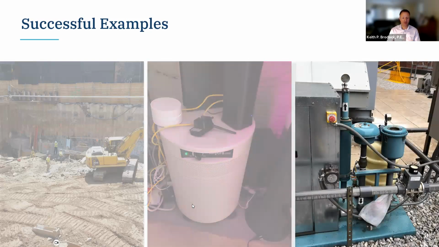And in this last one, we're going to talk about exit strategy. This is a school, is where this picture was taken from. And as we did the investigation in this former industrial property, we found source material, but we were, as part of the construction, able to take out all the source material. But what we realized is that we also had vapors encroaching in the subsurface onto our property that we didn't know where they were coming from, and we didn't know when they would get cleaned up, if they would ever get cleaned up.